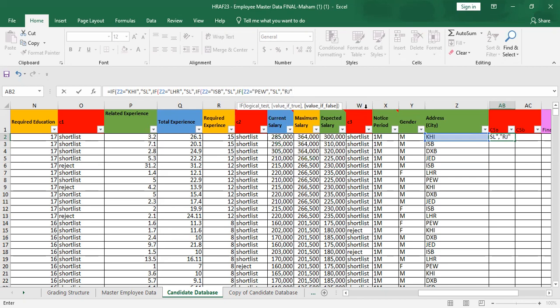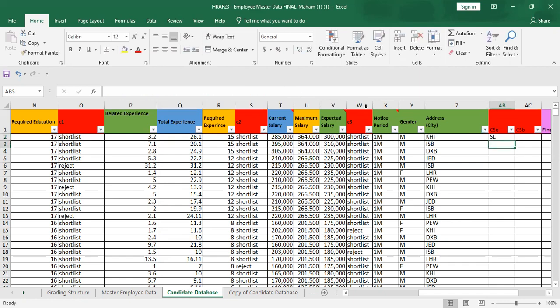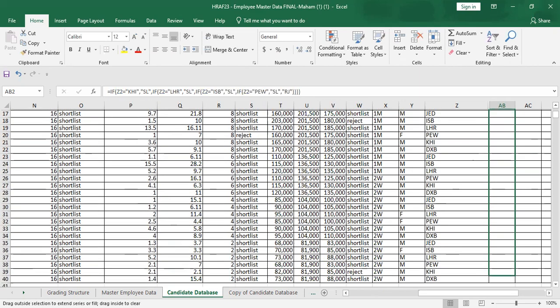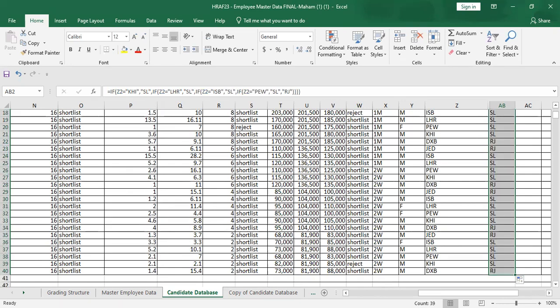Then we one by one close our brackets, which are four brackets, and here the person is meeting the criteria, and then we'll shortlist it.